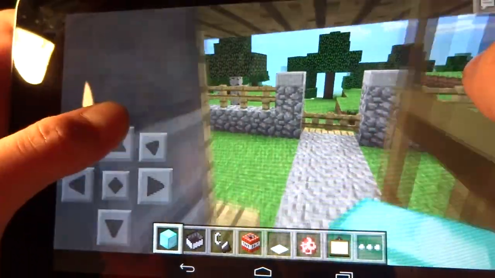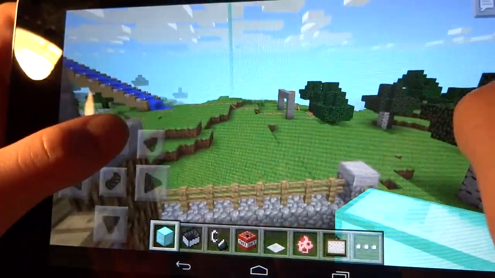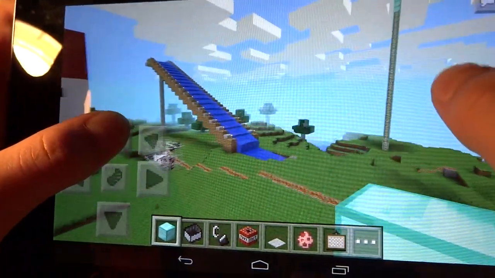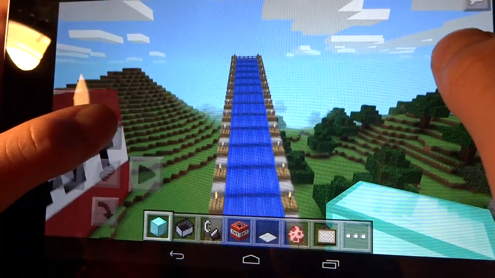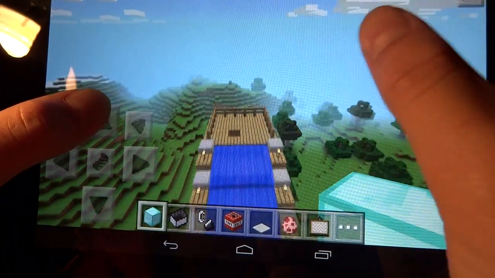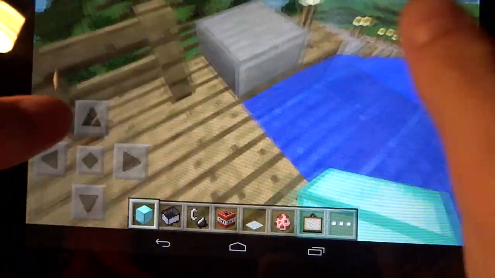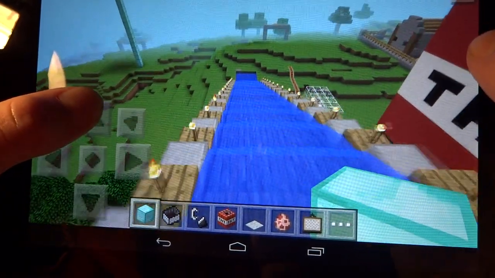Okay. The next thing I'm going to show you is a giant water slide. You can also learn how to make this on the Minecraft Annual 2014, but it would be better if they added a boat in this edition, but it's still quite fun. Sometimes you accidentally fly though.